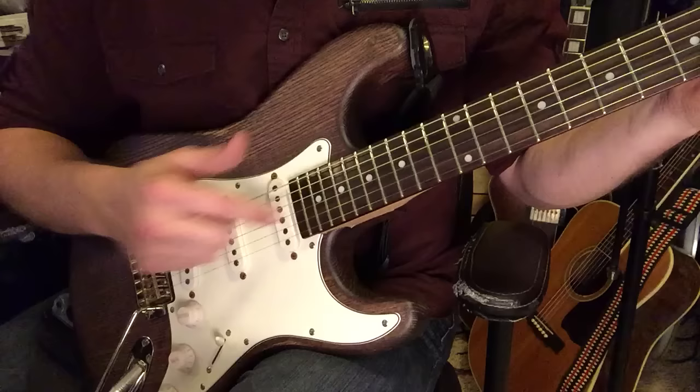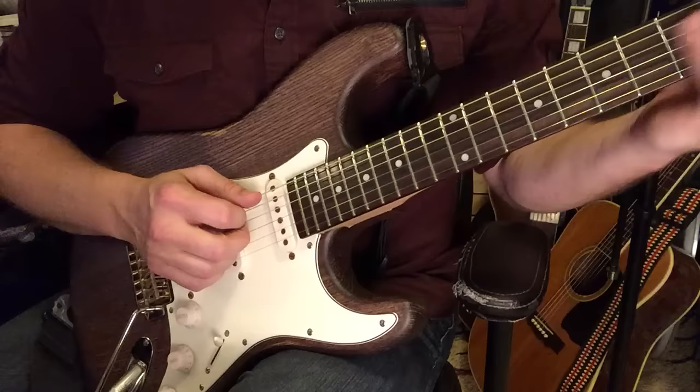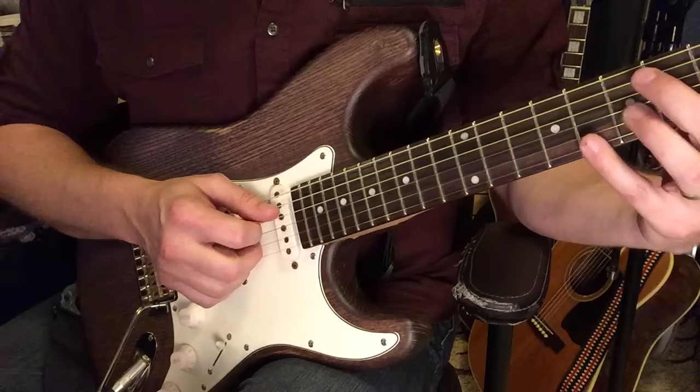I like a creamier tone, maybe a little bit more telly-like, usually like a telly neck pickup. But that said, I think it sounds good. Again, everything's subjective, but it's solid. There's no weirdnesses about it. It sounds how it sounds up and down the neck.